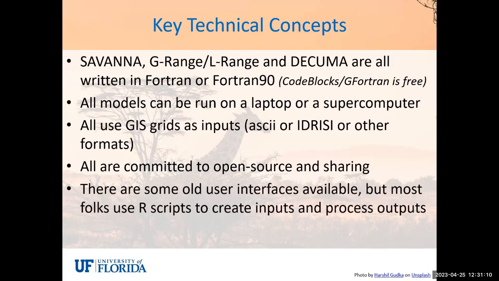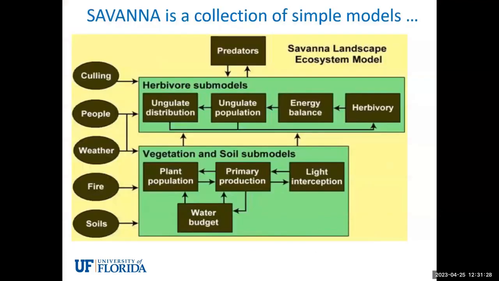There are some old user interfaces available for both models, but really most of us are using R scripts to both create inputs and process outputs. So most of the outputs you'll see today are usually done through another program, either through GIS or through R scripts more and more, or Python scripts for that matter.